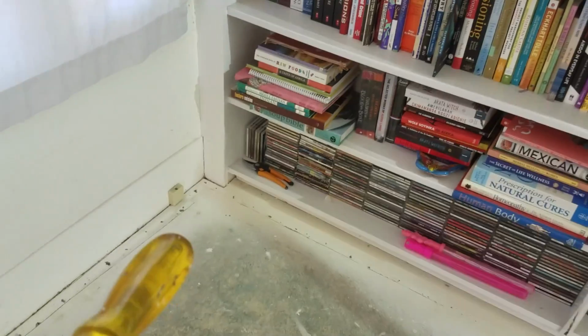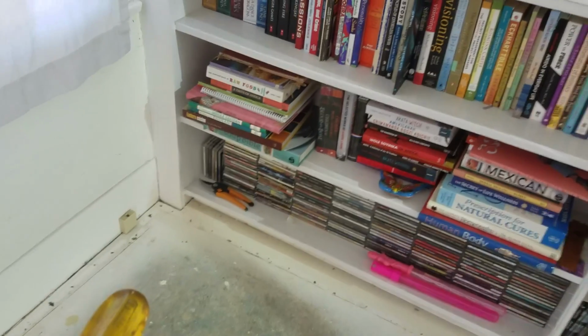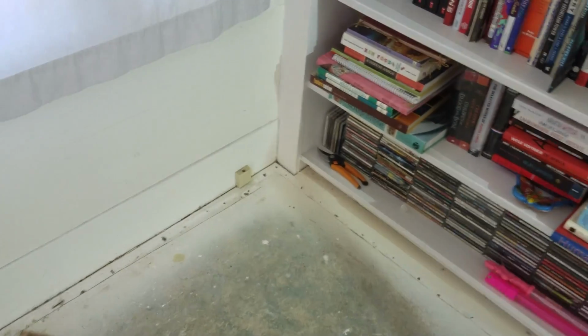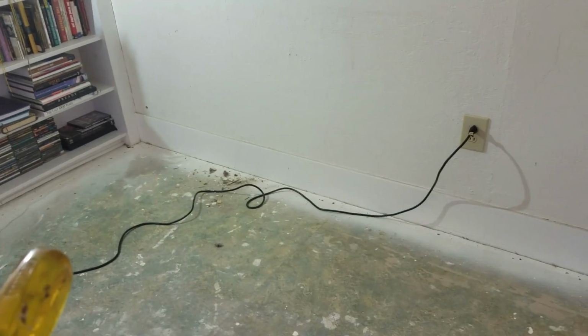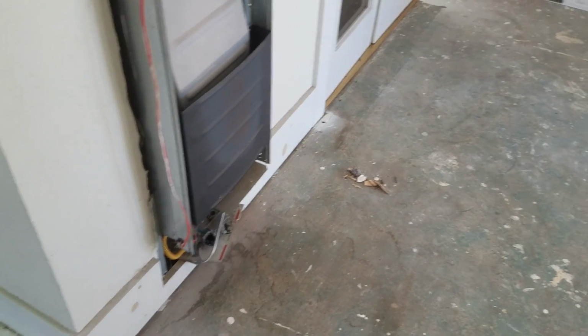Because I got a lip here, I got to go under. So it's going to be easier to lock my last piece in from the other side where there's no lip. So definitely working from this side to this side is going to be easier. And I had the heater, which I would probably have to remove too.